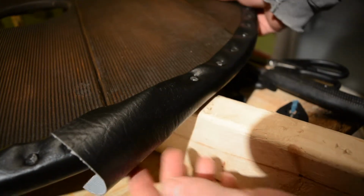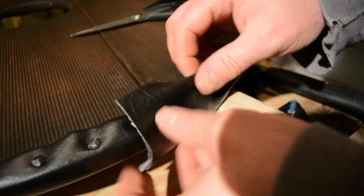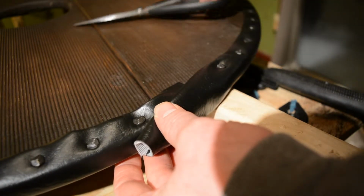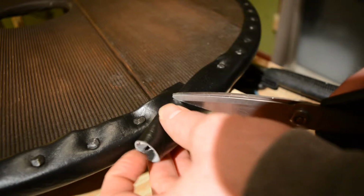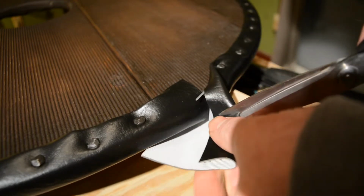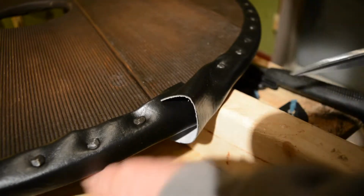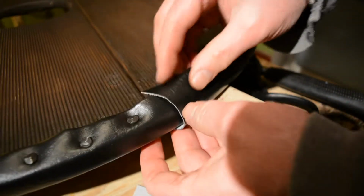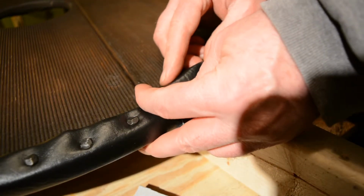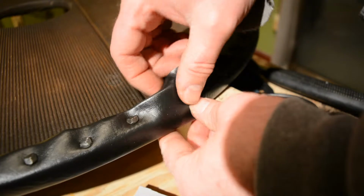So the trickiest part of the edging was where the two ends of the edging material meet. With overlapping material, you're going to have double the thickness, and I wanted to minimize that to the extent that I could. So I started by trimming the end of one piece of material so that it left about an inch of overlap. The ends tuck under very nicely, but there was still a little bit too much bulk, so I knew I was going to have to trim off a little bit more of the material to get it to sit flush.